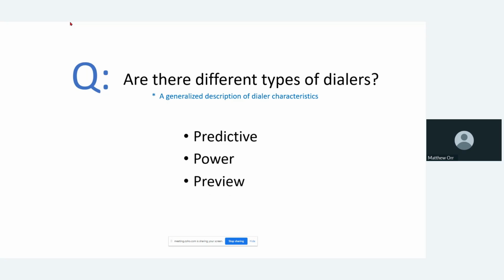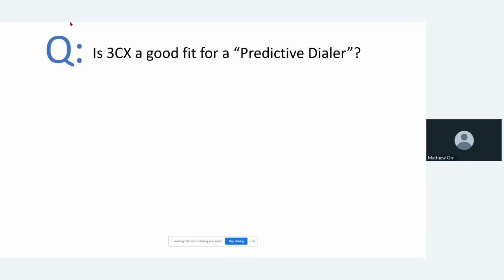And so we'll be talking about these different classifications of dialers and how our tools sort of fit into these classifications. It's important to understand that these are general classifications, but with different products, they may kind of bleed over into different categories, and our dialers are no different. They also kind of bleed over into other categories.